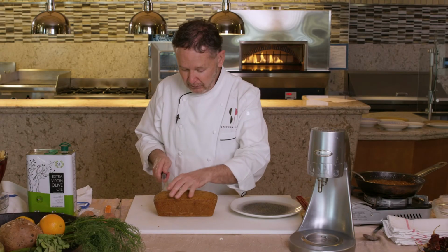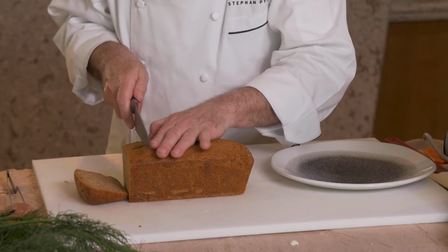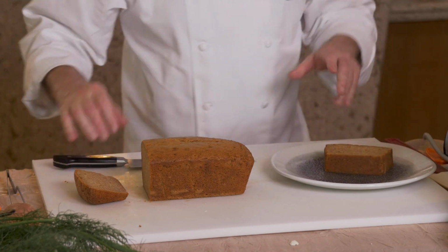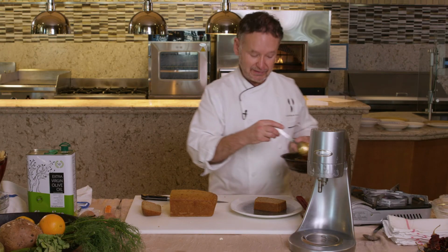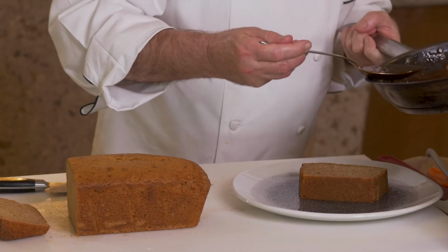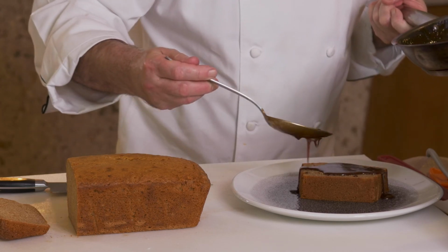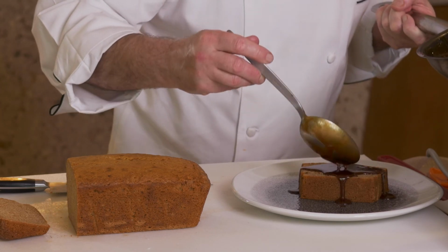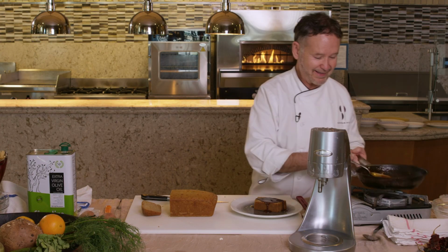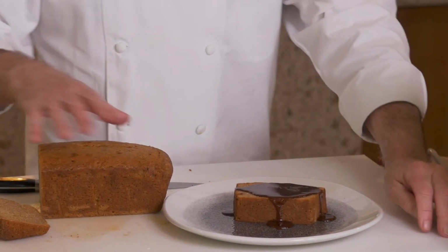All right, let's take a look here. I'm gonna slice a nice piece right from the middle. Some of that delicious caramel sauce. That makes it dessert, and less breakfast, although I've been known to eat some caramel at breakfast too, as well as a little champagne and orange juice. So there you go. Enjoy.